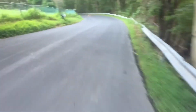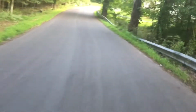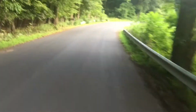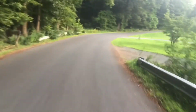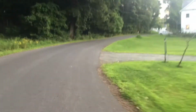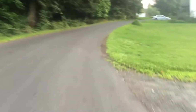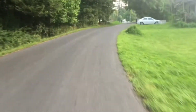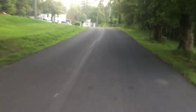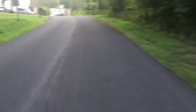And would you look at that? Alright, that was a deer, but a car came out, so that's a cut right there. But we're coming up to where we started, so we're almost there. Going up yet another hill without a problem as usual. And yeah, great results so far.